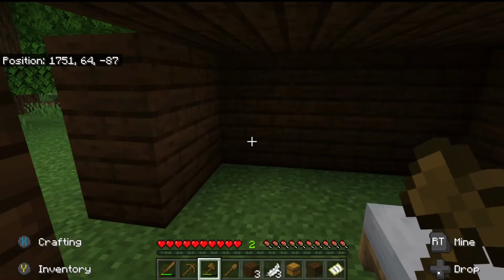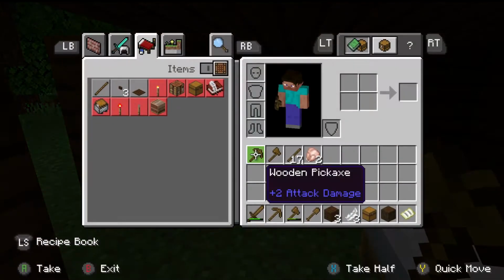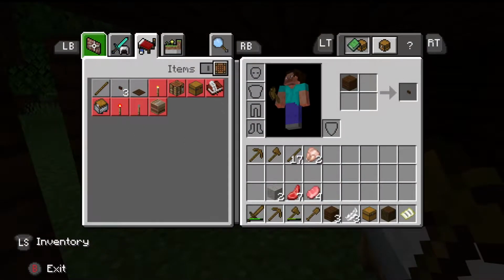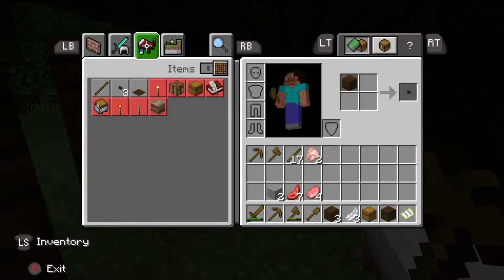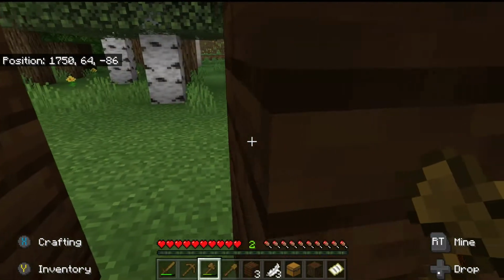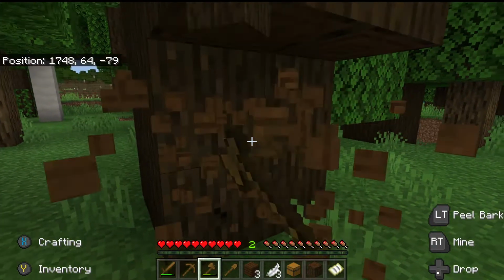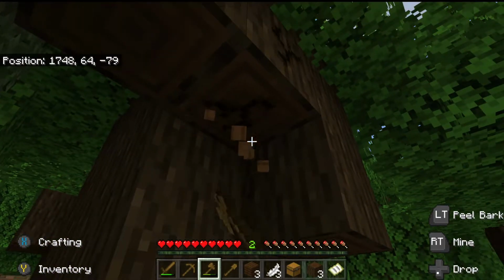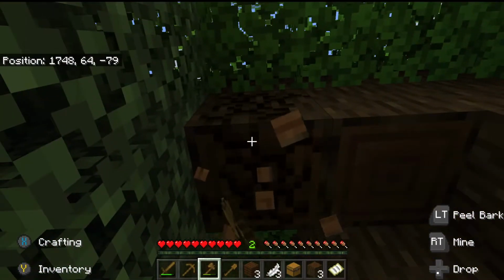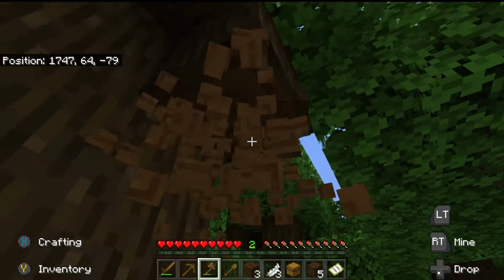Can I make a door? How do I make a door? How do I make a door? Alright, well. Get a few more of these here, and whatever these are called, wood. Get some more wood. How about that?